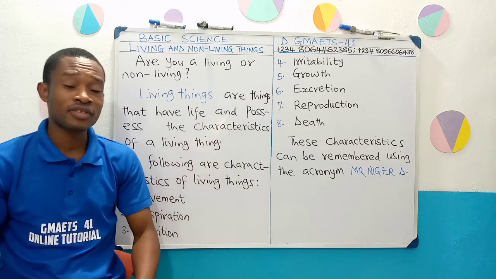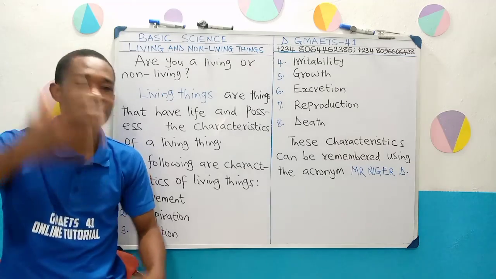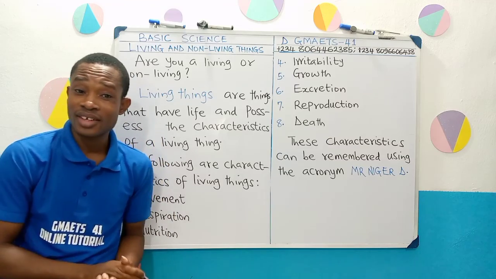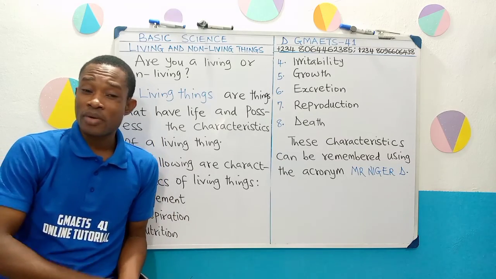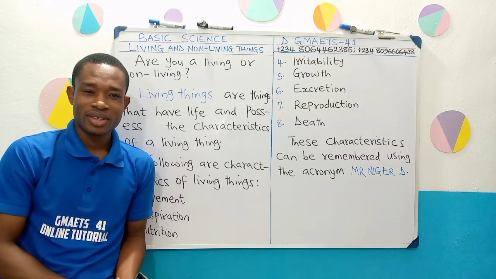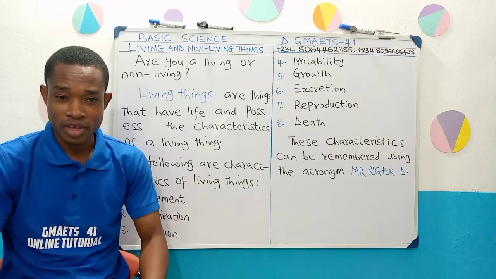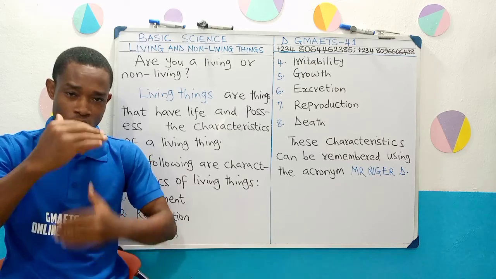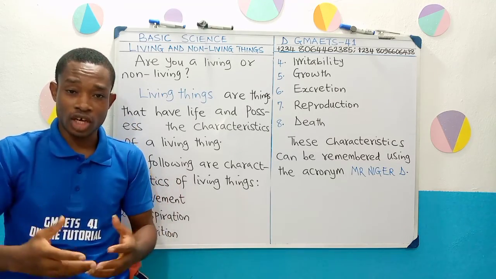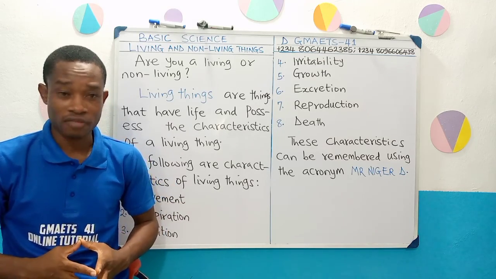Another characteristic of living things is growth. All living things are expected to grow in height, in size. Look at me. Look at yourself where you are seated having this lesson. Was this your size when your parent gave birth to you? No. You were very small. Myself too, I was small when I was born. But over time, you grew, both in height and in size. Growth is a characteristic of living things.